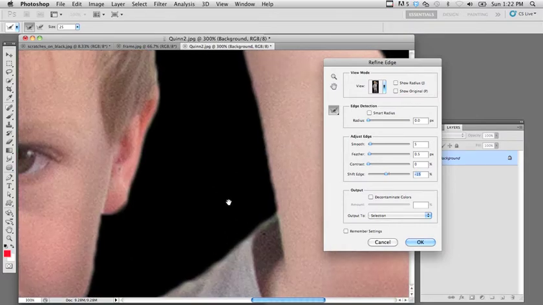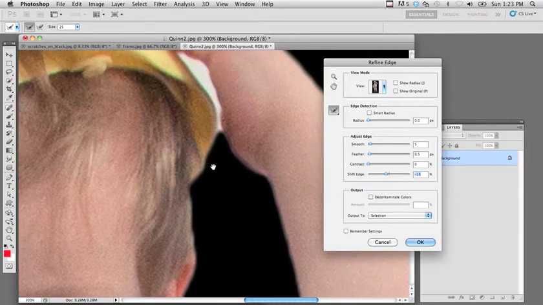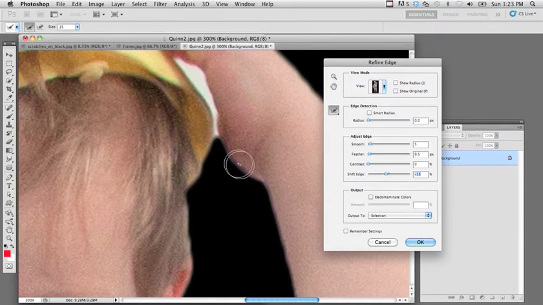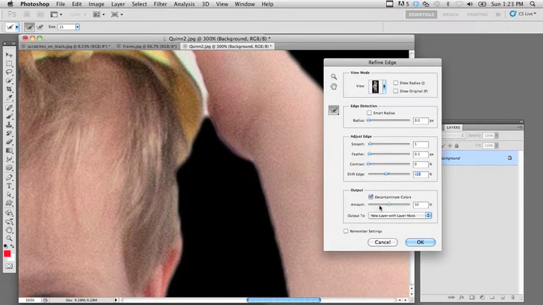What I do want to also click on is, let's see, I know there's one area right here. See that pink line on the bottom of his wrist? That's caused from my not great lens and some chromatic aberration. But I can click on this Decontaminate Colors and turn the slider up and it'll go away. All right, so that's beautiful.